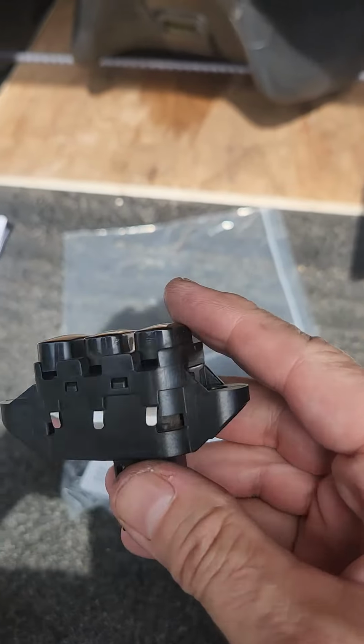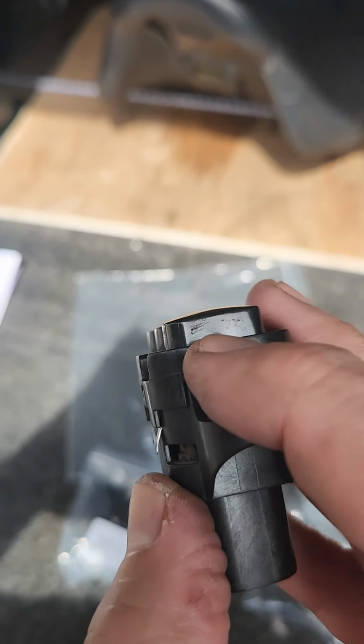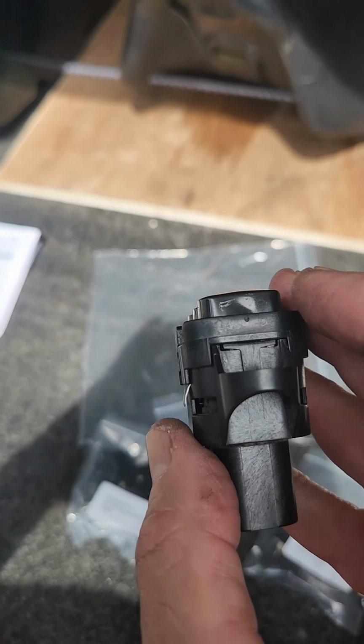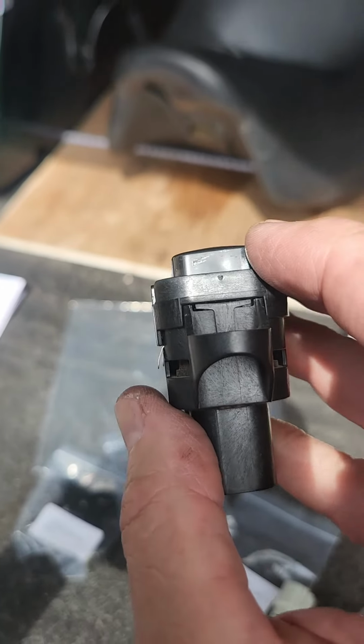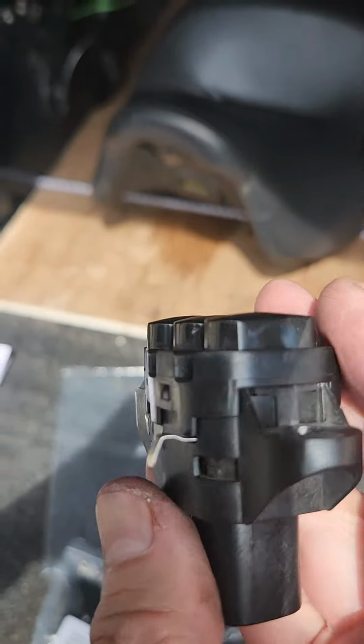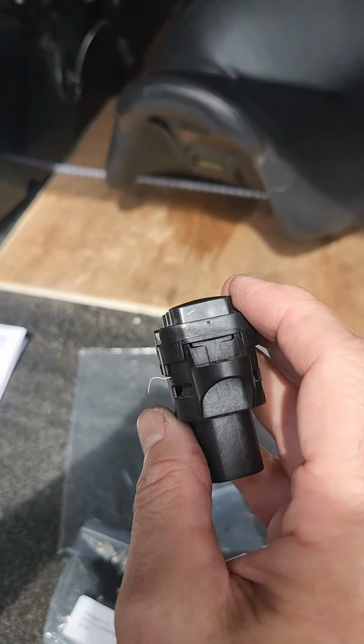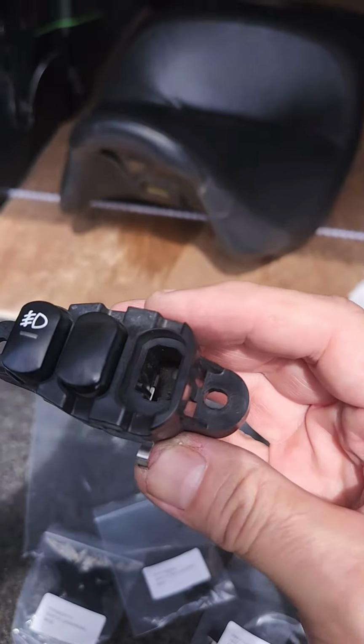Let me show you how to get these things out of here. All it is, this little clip, it just slides out about 1/4 of an inch. I need to put the phone down because I only got two hands, and I'll show you. One sec. I just pulled that out with a screwdriver, if you can see that okay. This comes out about 1/4 inch or so, and then this thing should just pop on out of there.